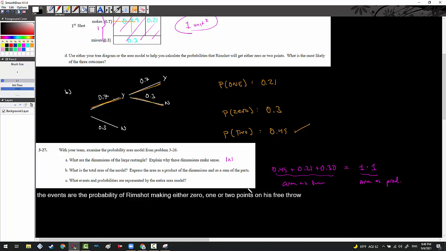So to summarize, this section is basically showing you how to pick a model that works best for you. And so, as always, when it comes to area model, it's for two-way probability. You can use the tree model on two-way probability if you want to. The area model works just as fine. But anything more than 3 events happening, then you're going to have to use a tree model for that one. For example, the rock, paper, scissors being our primary example.